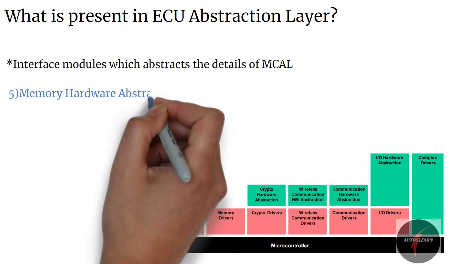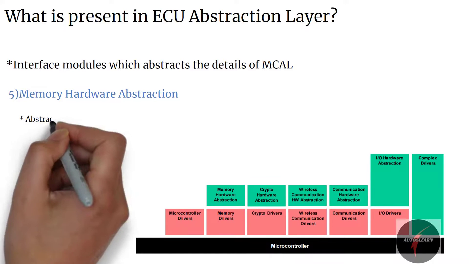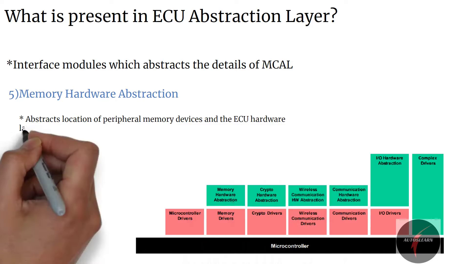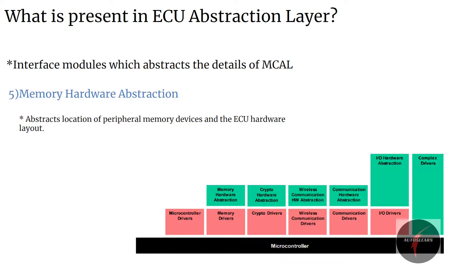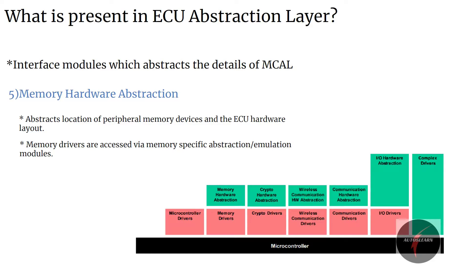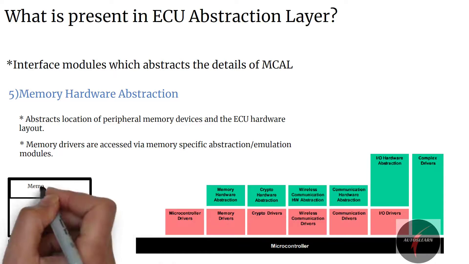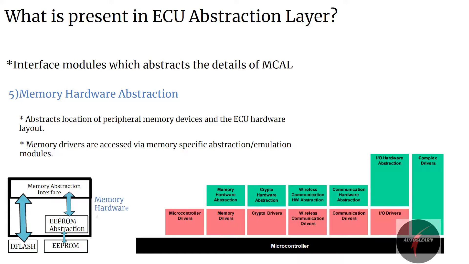Then we have memory hardware abstraction. As the name implies, memory hardware abstraction is a group of modules which abstracts the upper layer from the location of the peripheral memory device, on-chip or on-board, and the ECU hardware layout. For example, the on-chip EEPROM and external EEPROM device are accessed via the same mechanism. The memory drivers are accessed via memory-specific abstraction or emulation modules, for example the EEPROM abstraction. By emulating an EEPROM abstraction on top of the flash hardware unit, a common access via the memory abstraction interface to both types of hardware is enabled.